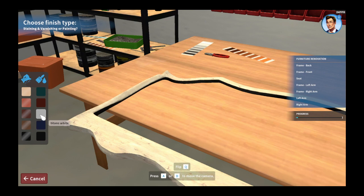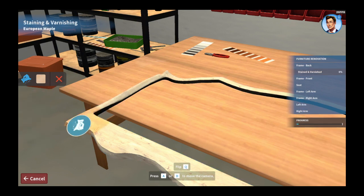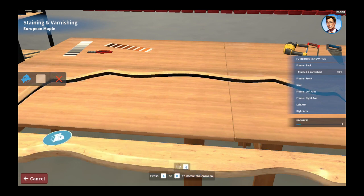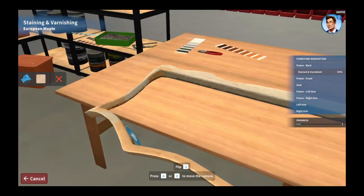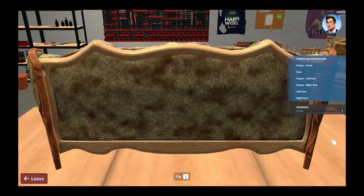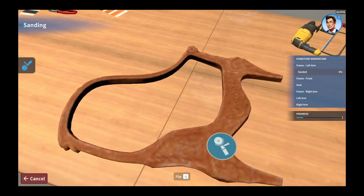Okay, it's done. So we can do it in just a normal colour, which is what I'm going to do. I'm going to do it in pretty much the colour that it was done in before. Maybe a little bit lighter than it was before, but remember that we've done it all in this colour and we should be good. Okay, don't do it all, but you know. Let's do this bit now. So, same again.